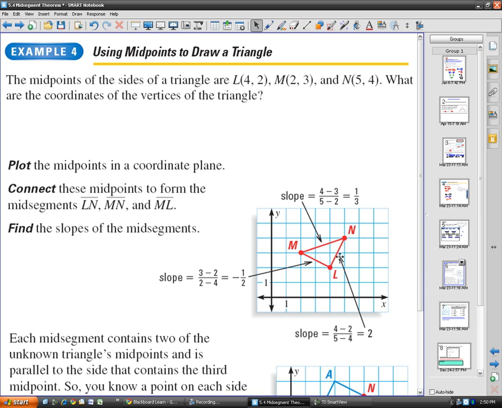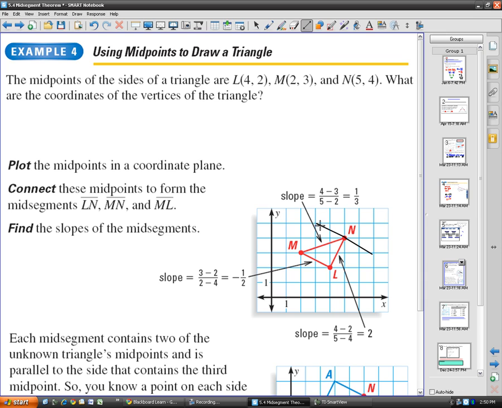First thing we're going to do is I'll use black lines over here. Since ML, if I find the slope, is down 1 over 2, and you can just do that by counting, then from N, if I go down 1 and over 2, there is half of the line I need. If I go from here up 1 and back 2, there's the other half of my line. So there's my line that is parallel to ML.